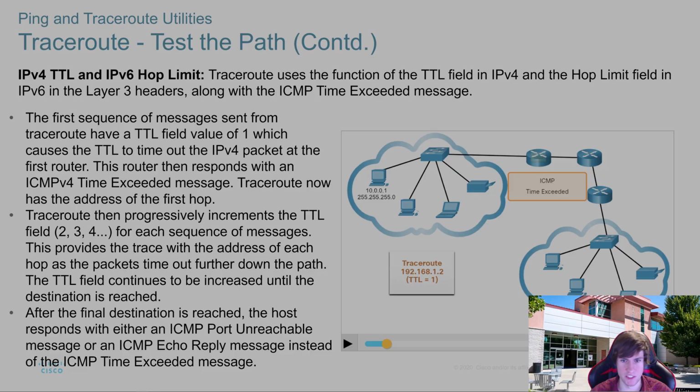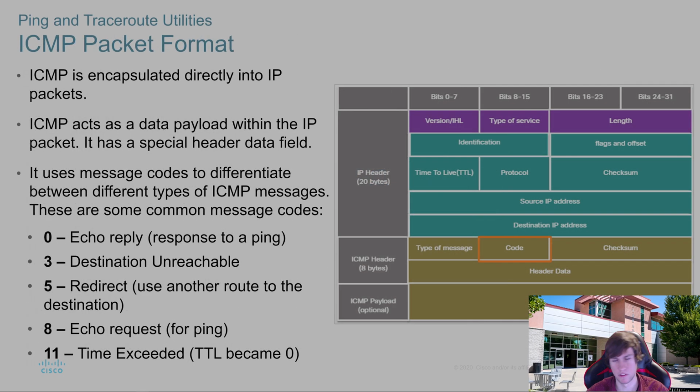Just pretty much what this says is the time to live field and the hop limit in layer 3 headers exceeded message. It got stuck somewhere here. It bounced around too much, went too far to get to this other network, and therefore the packet was kicked back. Or the failure message was kicked back.